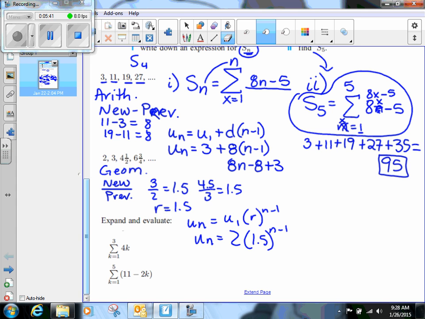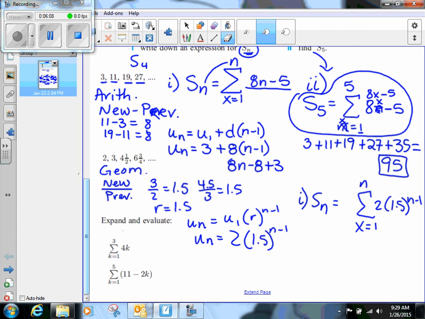So now when I'm finding that first part, the s sub n, I'm going to have my sigma. And again, you can put an n or an x, whichever way you want. And then the n up here. And then down here, when we're writing my general term, I can use an x starting with the first term. And then the rule goes here, 2 times 1.5 to the n minus 1.